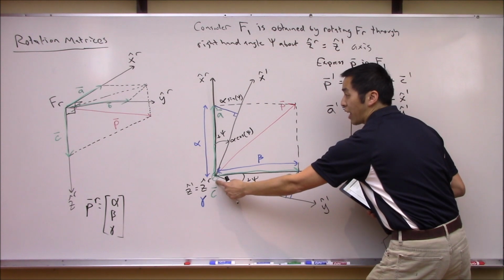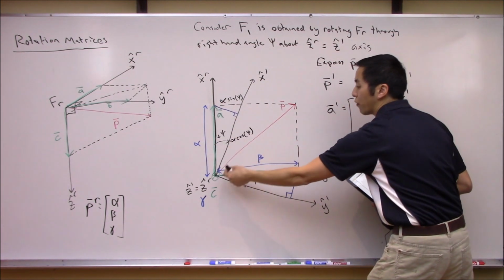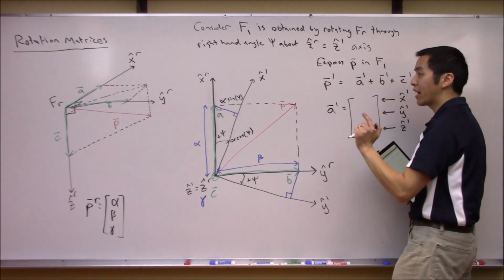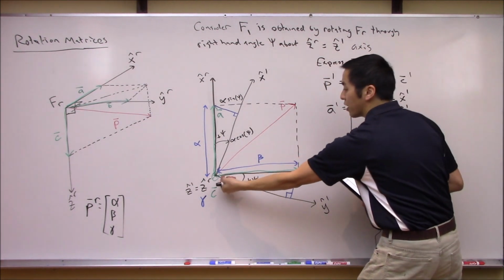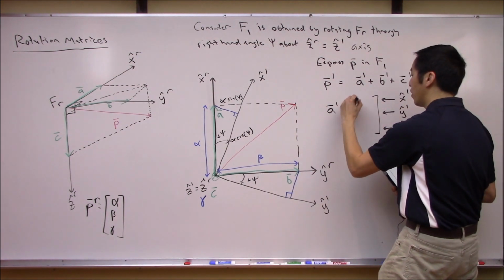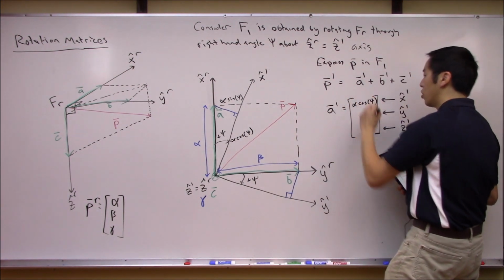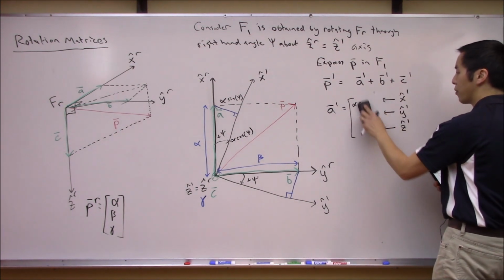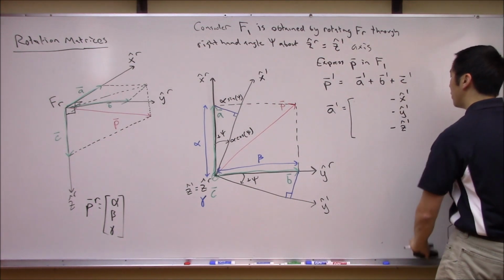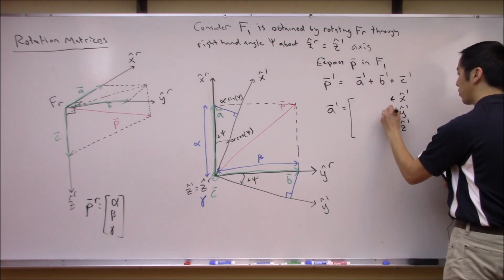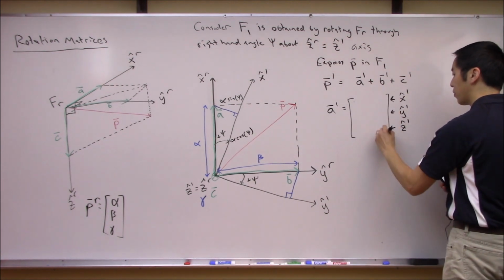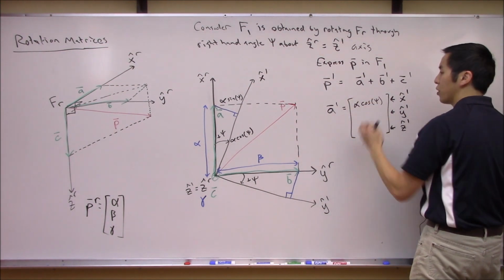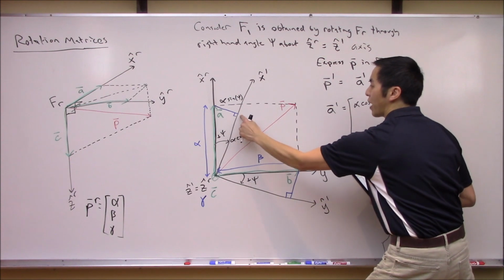So coming back to our question of how do I go from the base of this A vector to the tip of the A vector? Well, first off, I have to ask, how many units do I walk along the x hat 1 axis? If you look at this, you have to walk alpha cosine psi units in that direction. Let me make this a little bit bigger so I have a little more space. All right, okay, so the first one, I walk alpha cosine psi units in the x hat 1 direction. That brings me to here.